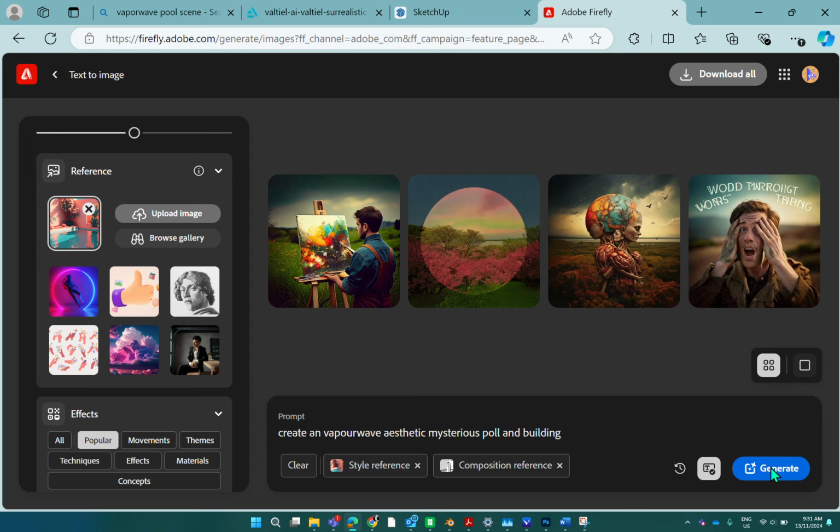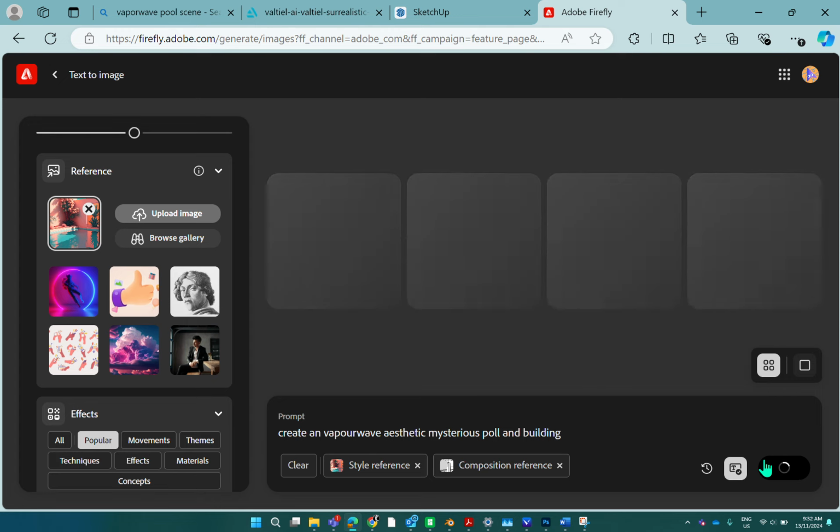And I think the interesting thing about this is that it's very hard to describe in detail the form of a scene that you're trying to imagine. But if you create it in SketchUp, like we did, you're able to do it visually. It's almost like a visual shorthand for what this scene might look like. So now I'm going to say generate. Okay, and it's going to go away and do its thing.